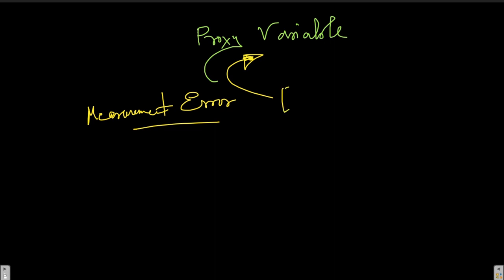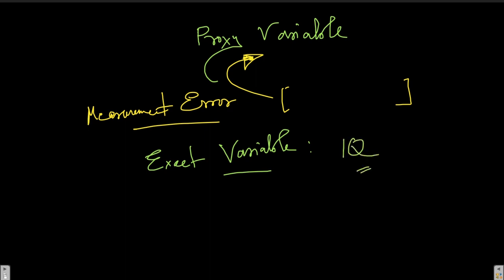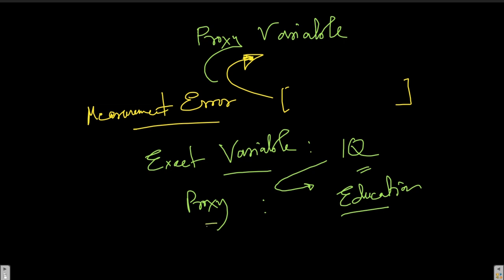And let me explain that with an example so that it becomes easier for us to get a hold of what is an exact variable and what is a proxy variable. Let's say an exact variable, for measuring wage, is IQ or talent of an individual, right? But we really do not have the data on IQ. Rather, what we have is some data for education, which is basically a proxy for IQ. So when I want to measure IQ but I'm actually measuring education, I'm basically using a proxy variable. It is something like saying a one-eyed uncle is better than no uncle. So I have something instead of having nothing.